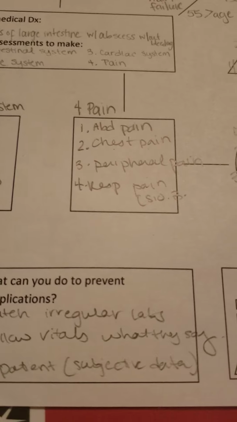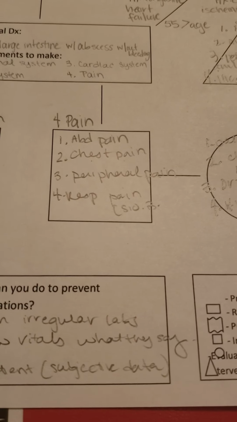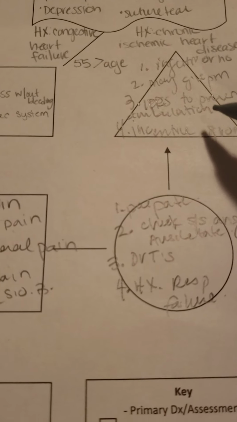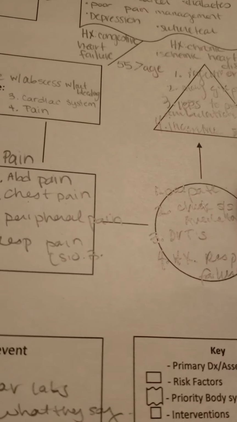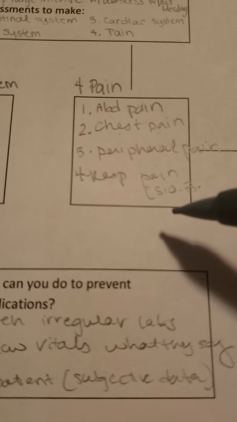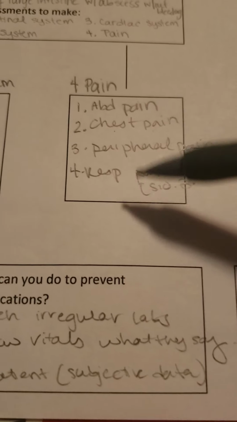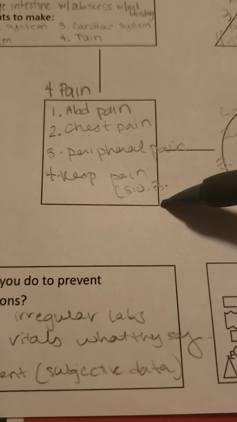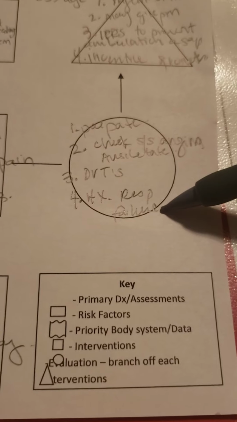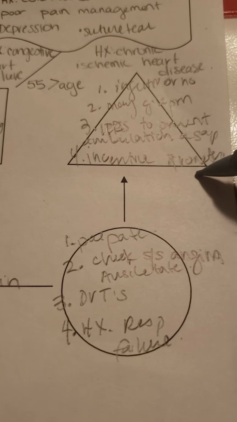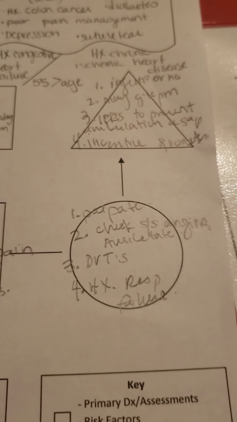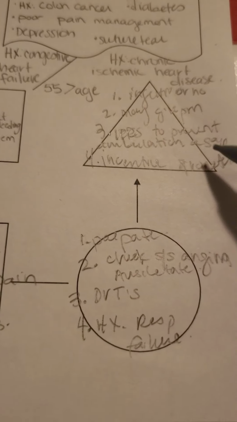Checking for peripheral pain, so like DVTs, anything like that. Again, we're going to want to do those IPCs to prevent that. Rotating, even dangling right away just to make sure, even if she isn't fully oriented to walk. And then respiratory pain, shortness of breath, because she has a history of respiratory heart failure and she did just have surgery. And then we'll want to do that incentive spirometer, even just for those first 2 days every hour to get that working for her.